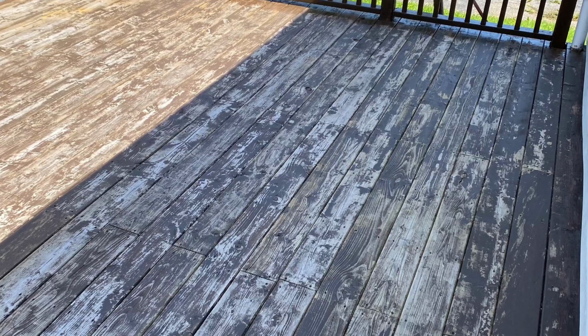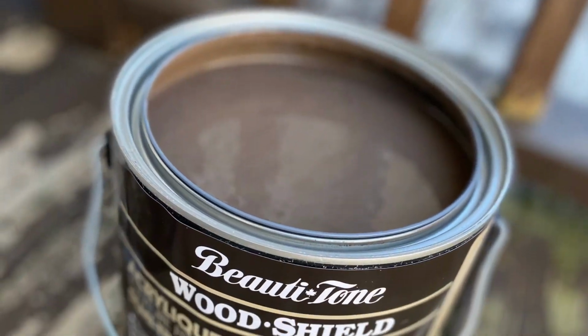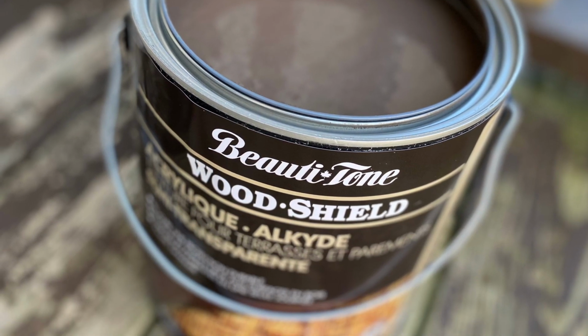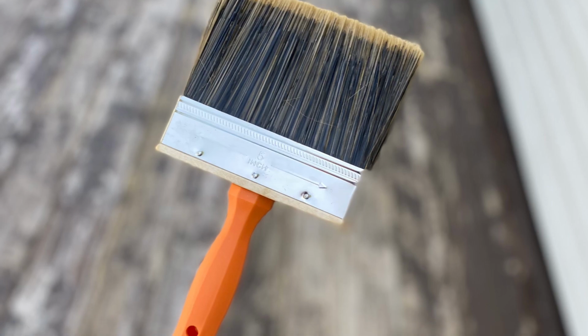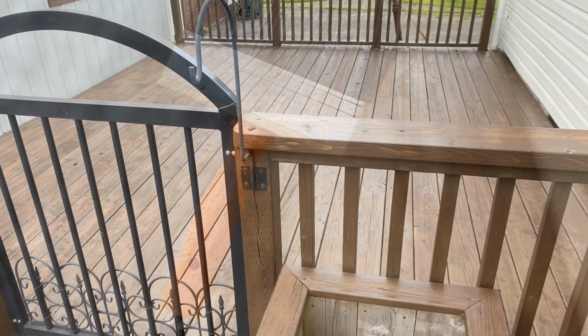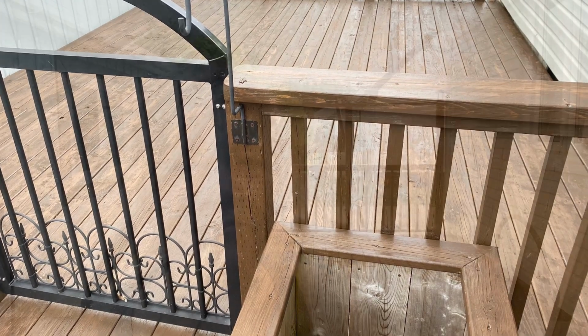This has a major need of TLC. So this is my stain. The name is Briar Moore. And this paintbrush is 5 inches wide and it's magical. And look at the difference after 2 full coats of stain.